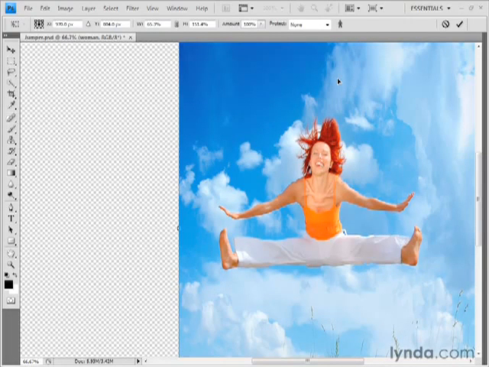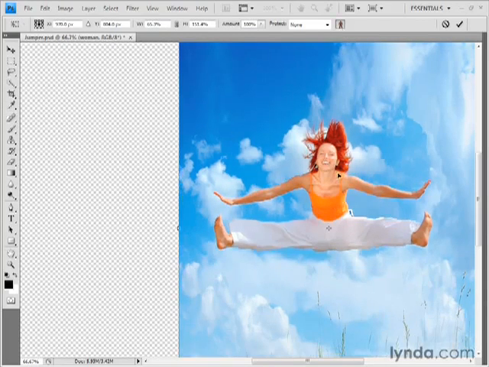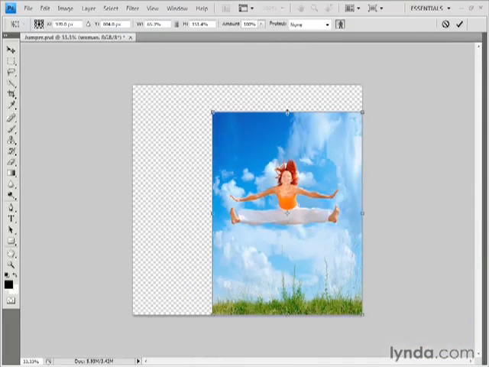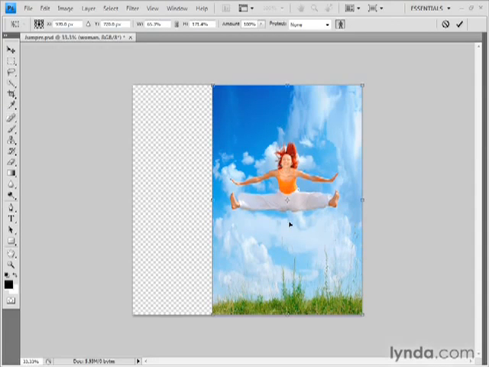Fortunately, we have some protection up here in the options bar. We've got this little icon here that allows us to protect skin tones. And by skin tones, we mean actual exposed skin, warm stuff inside of the image. So if I turn it on, notice that everything but her pants is now protected. I'm going to zoom out. And if I scale her all the way like so, then I'm going to expand her pants. And we don't want that.